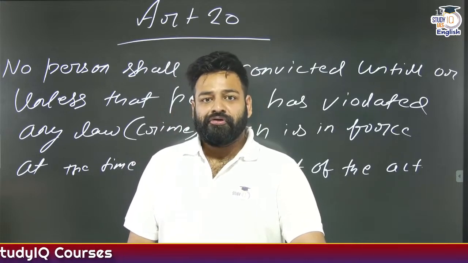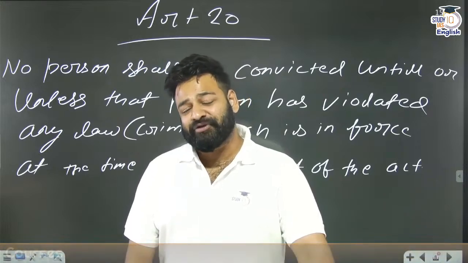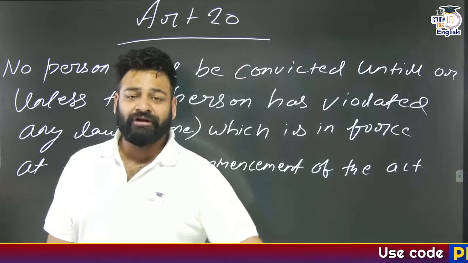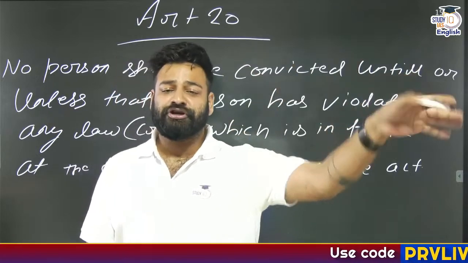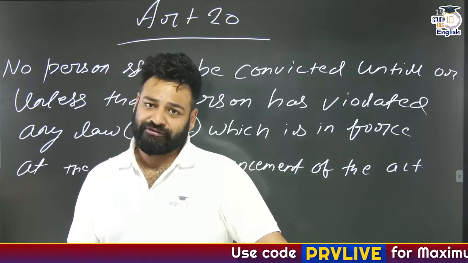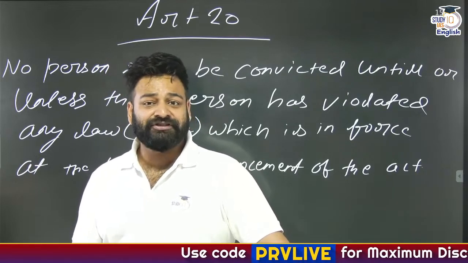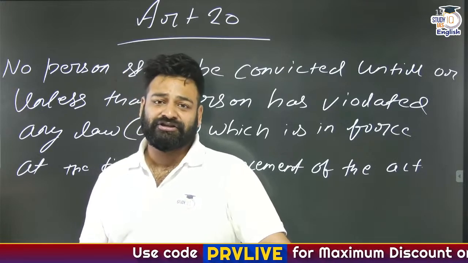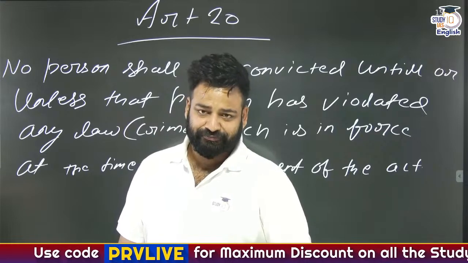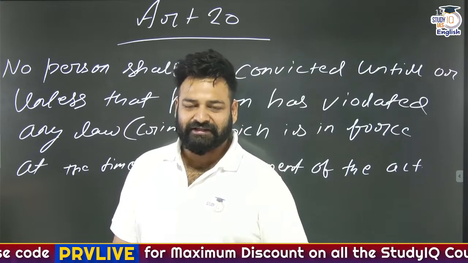So if a person is wearing a white t-shirt or white cloth only after 29th of March 2026, then only that person is subject to punishment, not a person who wore a white shirt or a piece of cloth before 29th of March 2026. Okay, I guess it is clear.